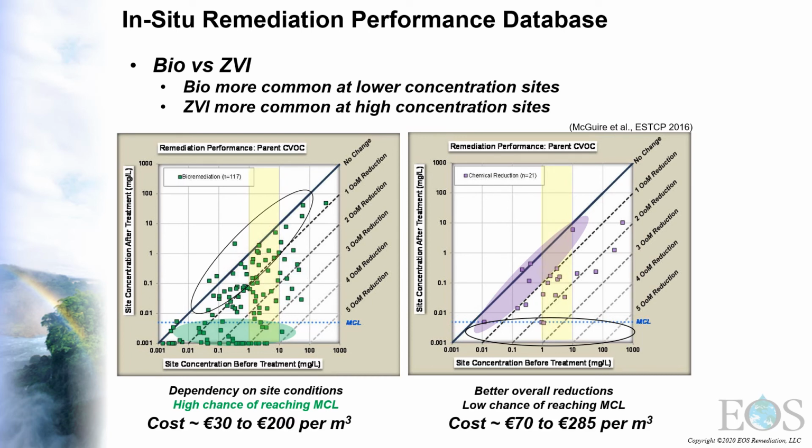So where I think a sweet spot is this section highlighted in yellow. Basically, when you have chlorinated solvent concentrations between 1 and 10 milligrams per liter is when you might think about using one or the other, or maybe consider combining them together. I think that anything over 10 milligrams per liter for bioremediation, you might be a little bit limited in treatment, and that's where ZVI could step in and help knock down concentrations initially, and then you could come in with bioremediation and polish it off.